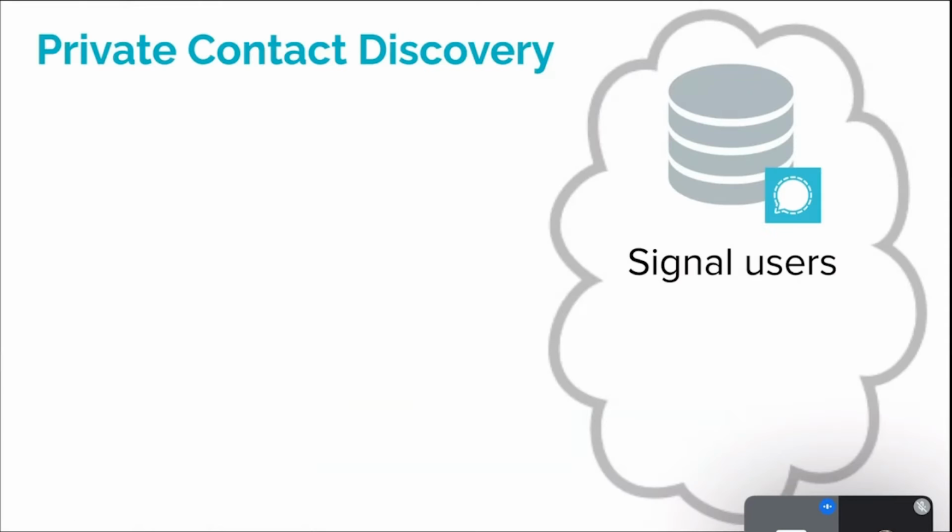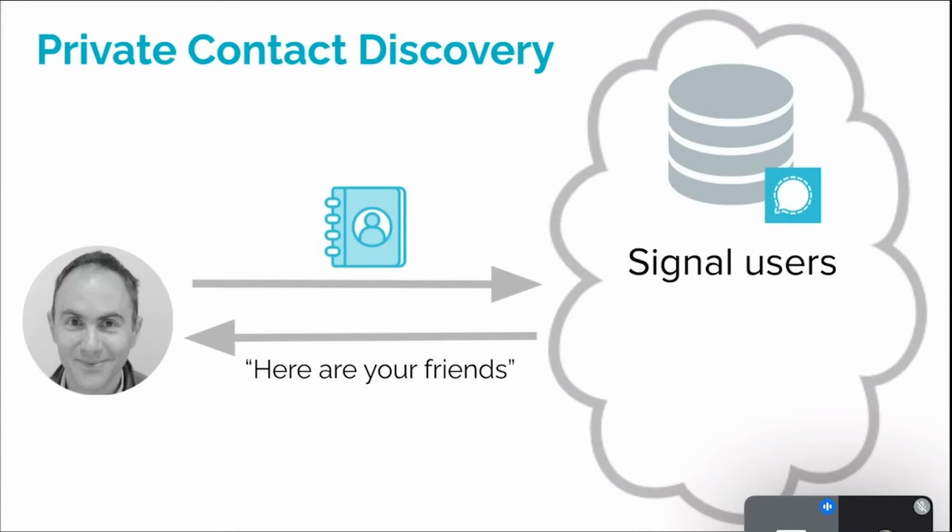Okay. So let's look at Signal's use case first. Signal is a private messenger app, and they let you send encrypted messages to your friends. Some of you may actually use Signal, right? So they want to provide a contact discovery service. On the cloud provider, there's a database of the Signal users. For instance, when Andres signs up for Signal, it will ask for Andres's address book. And then it can tell Andres, here are your friends who are also using Signal. You can connect with them.